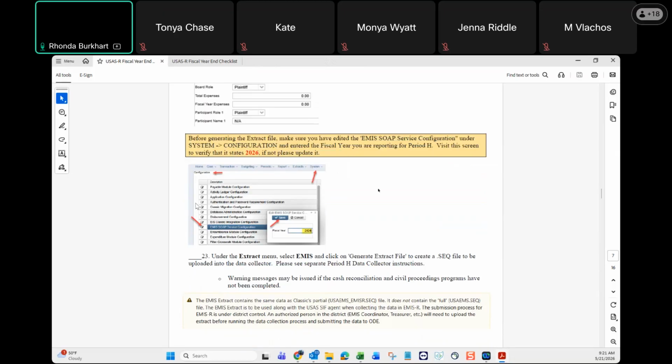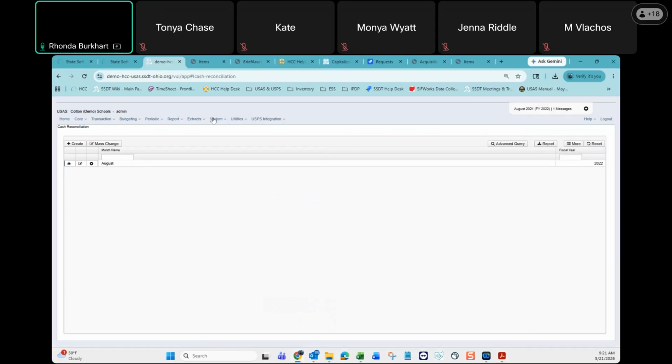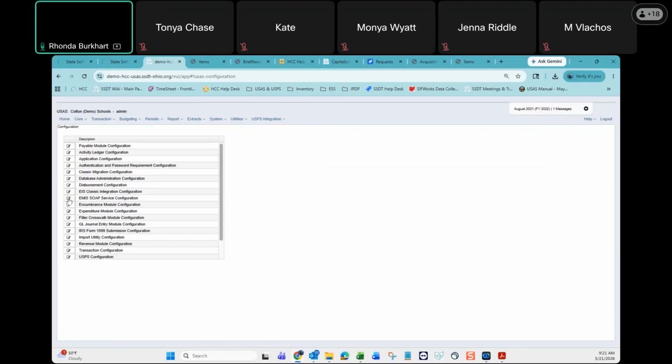Otherwise, it's going to pull your account information from the wrong fiscal year. So that's going to be under system configuration, EMIS SOAP service configuration, and you just make sure this says 2026 and then save that.